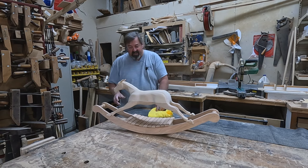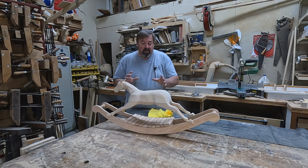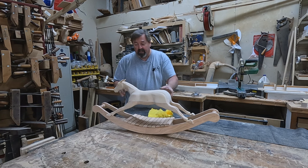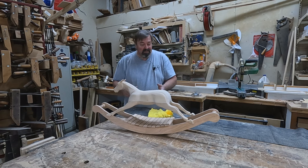And with that, I think that's where I'm going to leave things for this episode. Next week, we're going to come into the shop. We're really going to be heading into the paint booth. Now, we still have, I'd say, a good day's worth of sanding on this guy and the rockers. I still want to add a little bit more carving details throughout our horse, especially in the legs, and we're going to add a little bit in the head. The eyes, I'll go ahead and get those set. There's not going to be much there to see anyway because they're so small, but we're going to be into the paint booth next week. This little guy is wrapping up really quick.